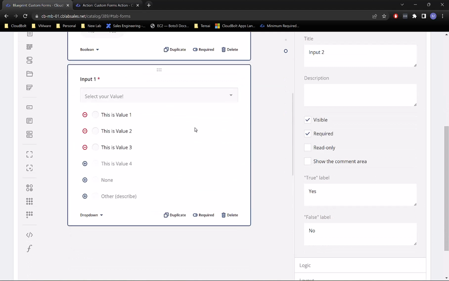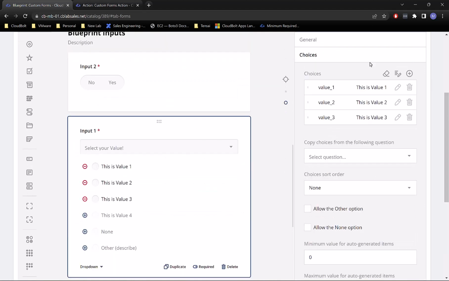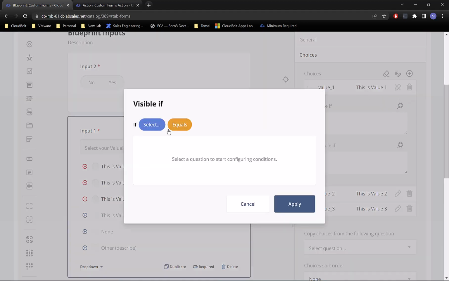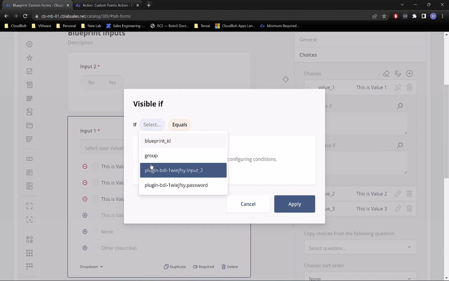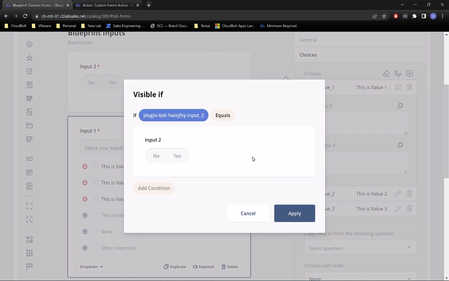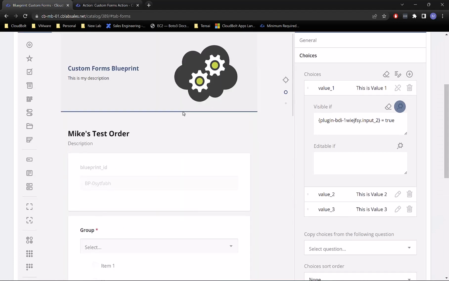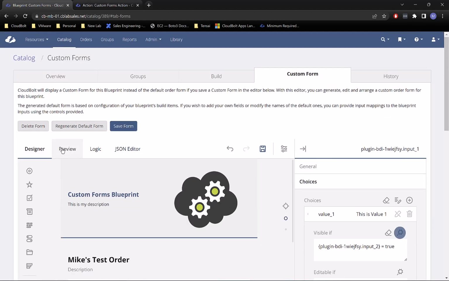So I'm going to come back over to input 1, and I'm going to say, I want to hide value 1, or this is value 1. Let's say it's visible when input 2 is yes. So if input 2 is no or not selected, it's not going to be visible at all. But once we select yes, that option should show in our dropdown.